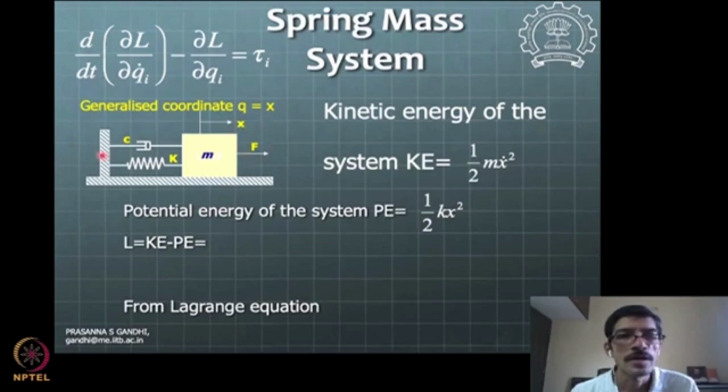So these terms, which are not finally coming in the energy expressions, have to somehow be considered in the generalized force along the direction of the coordinates. So this tau i is a generalized force along the direction of qi. This is a very important statement, because we need to make sure that this force is along this direction. If it is not, then we need to find out what the force is along this direction by resolving the forces in an appropriate way.